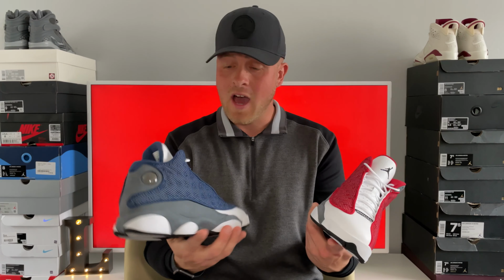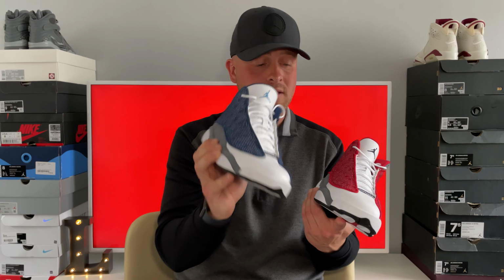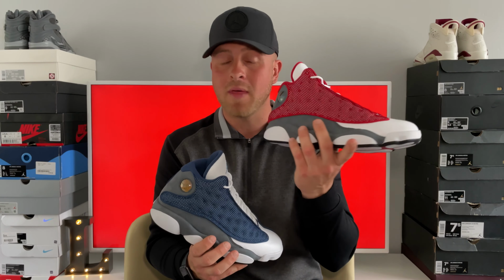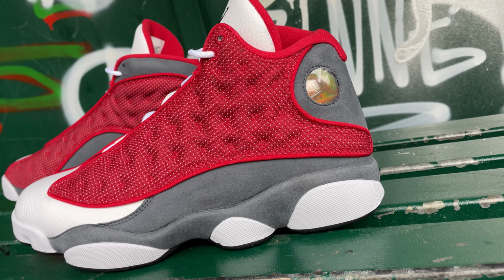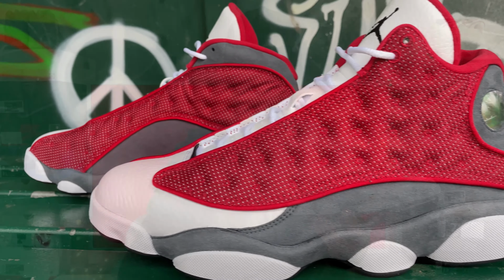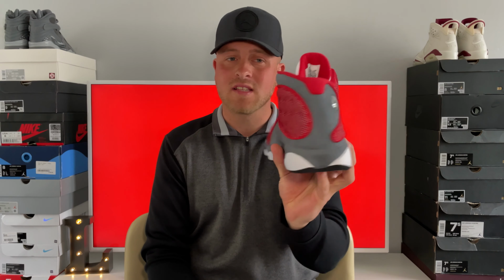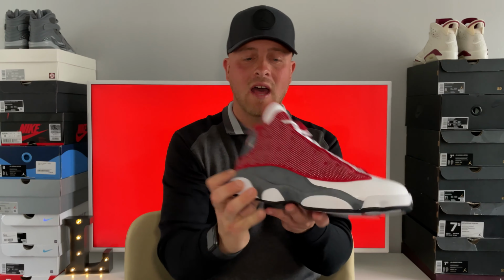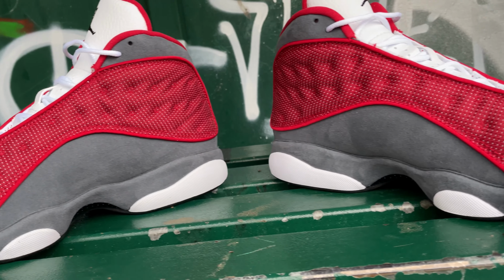But yeah, I wasn't expecting to like them more than these because these are up there for me. These are amazing. But I just think they pop that little bit more. And I'm really, really happy to have these in the collection. I'm really glad they brought out this colorway because I think it's absolutely fire. The way that gym red just bounces off the grey and the white, I think they absolutely nailed it on these.